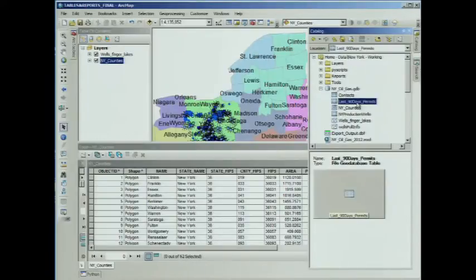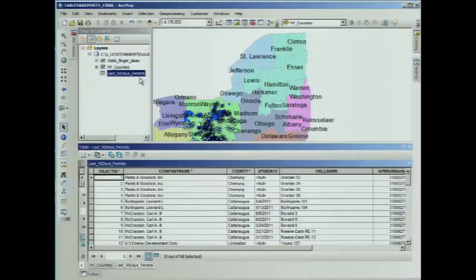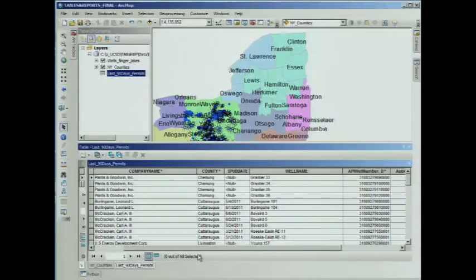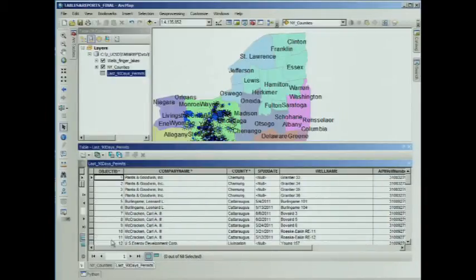We have the tables here, bring it over, and we open the table. As you see there's company name, the well name, and status, and other things we have with these particular drilling permits.